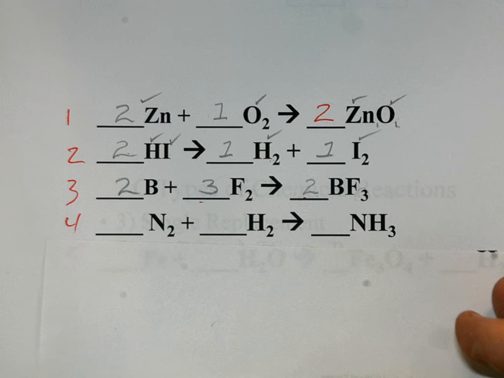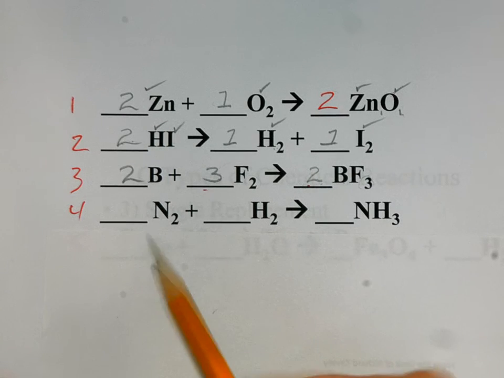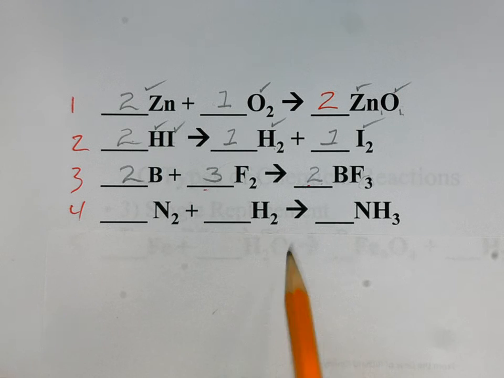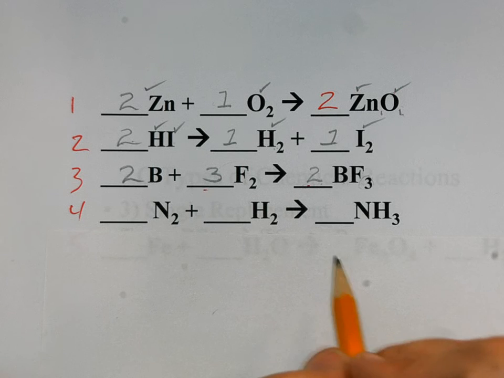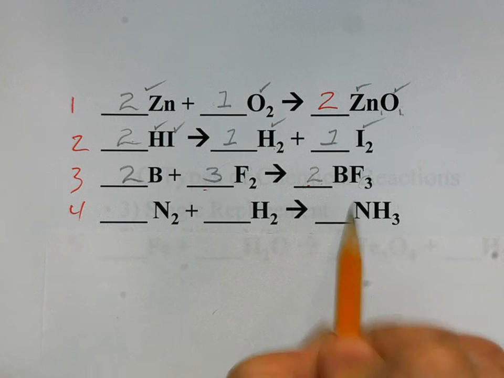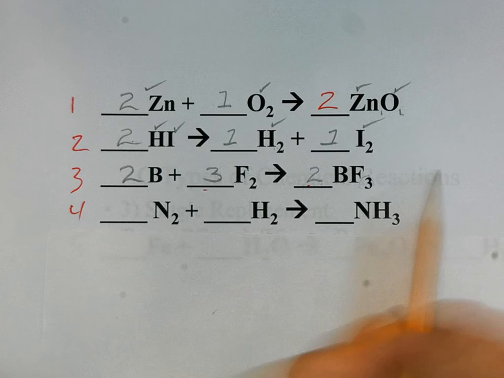Well, let's take nitrogen gas, which is very common in the atmosphere, and mix it with some hydrogen. I believe they call this the Haber process. A German gentleman, maybe Austrian, figured this out just before World War II. And it'll produce ammonia, NH3. So let's see what we've got here.